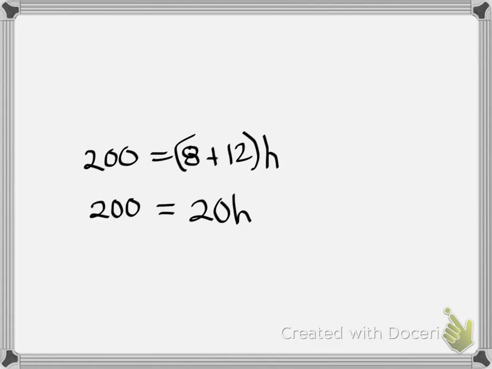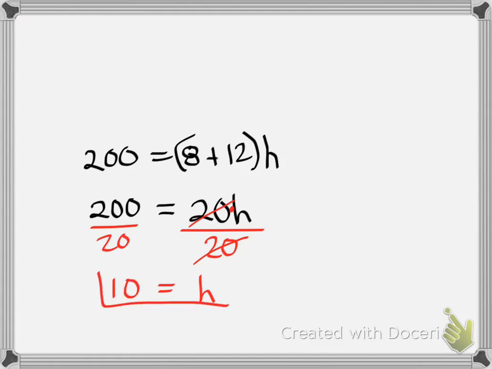What's our last step? What is the height going to be? What do I need to do? How about Andrew B? What do I need to do? You gotta get rid of the 20. Awesome. How do I do it? So we see multiply, so we'll go to divide. Nicely done. I put you on the spot there. And 200 divided by 20? Yes, sir. 10. Nicely done. So the answer is 10.